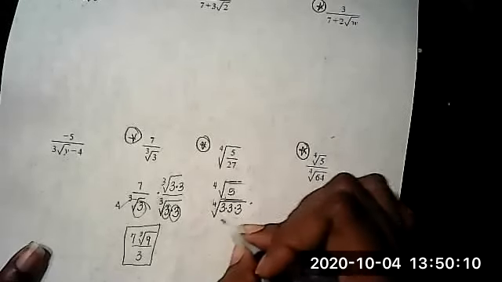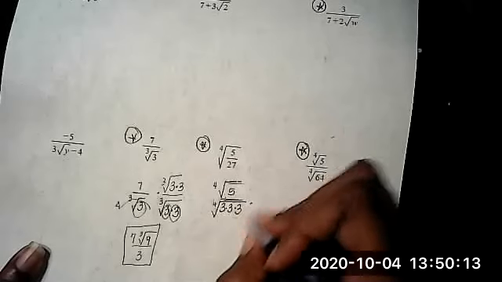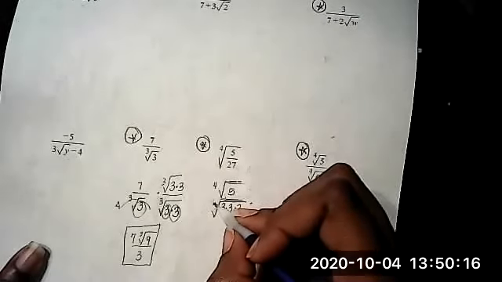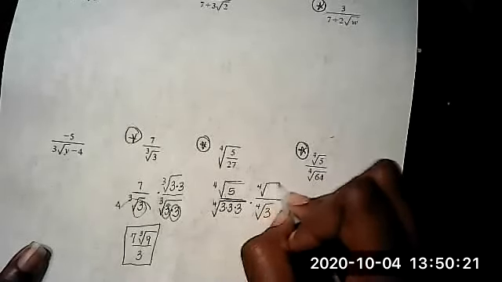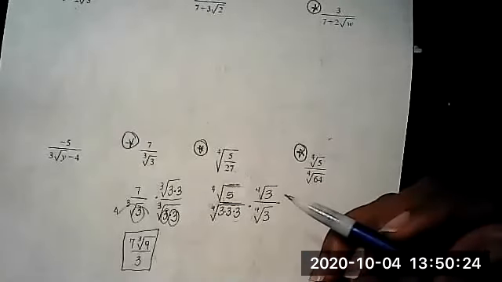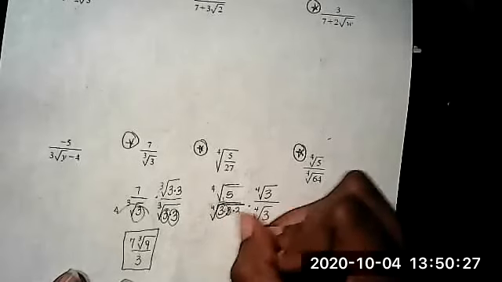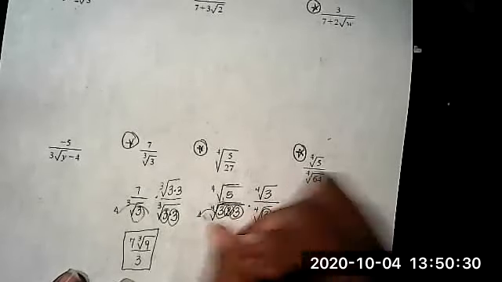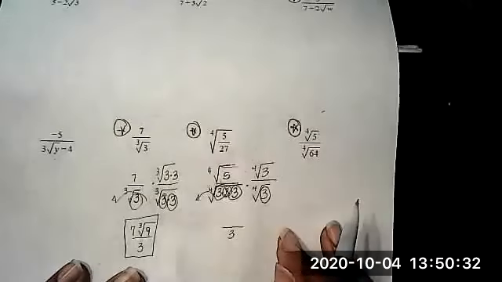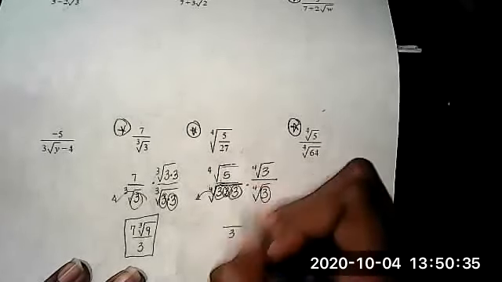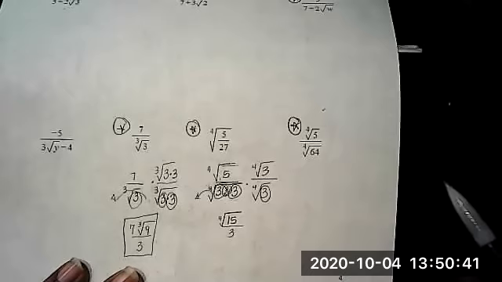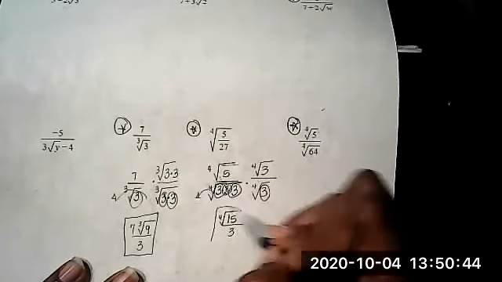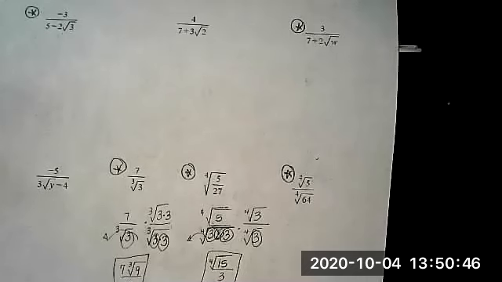So how many more 3s do I need? I already have 3, I wrote 27 down, 3 times 3 times 3. I only need 1 more 3. But if I have to add 1 more 3 there, I have to add 1 more 3 at the top. So now I have 4 3s that can come out one time at the bottom of the fraction. And at the top, I'll have the 4th root of 5 times 3, which is 15. Really nothing I can do there, but now that the root is gone at the bottom, that can actually be my answer there.